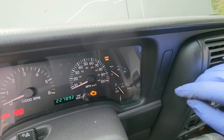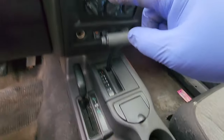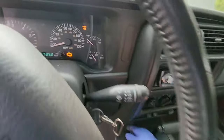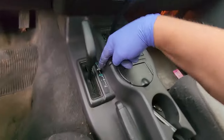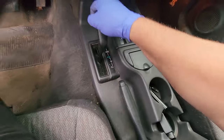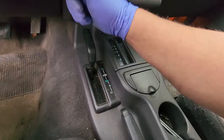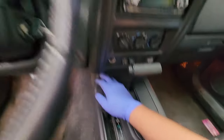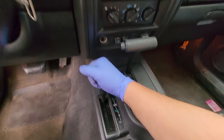All right, guys, for demonstration purposes, before we start messing with the linkage, you can see the dash says part-time. However, the shifter indicator right down here says two-wheel drive. Now, we know it does work because when we shift it, next position is full-time, which is the next one in sequence. And then, it's supposed to go back down into part-time, and then, of course, it should shut off when it's fully down, but it's still engaged, so we're gonna mess with the linkage and see if we can slide that little pin over on the side so we could get this where it should be.